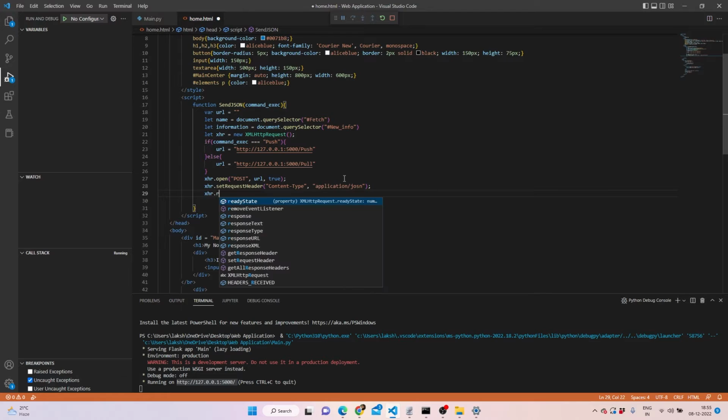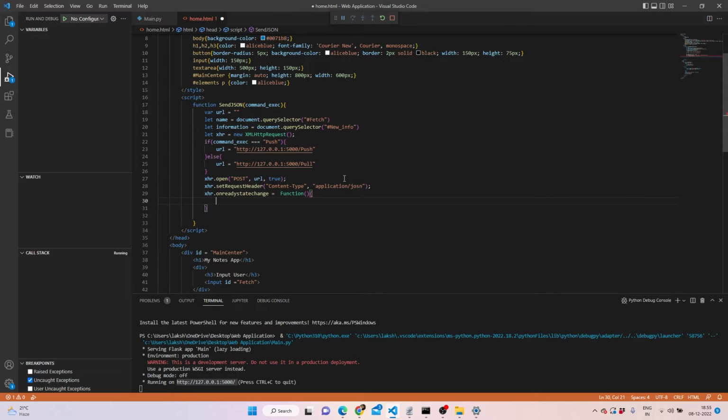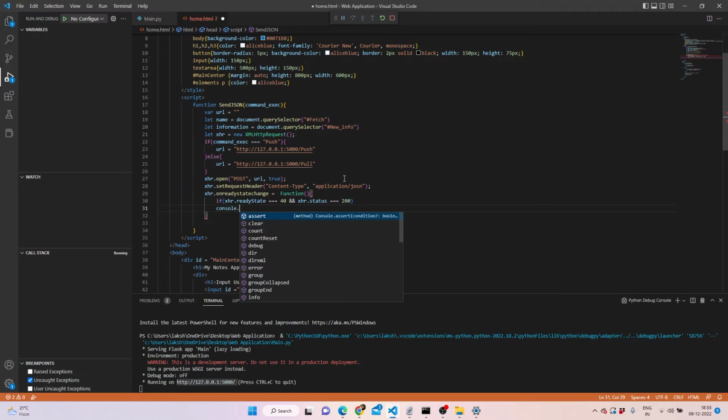Now let's see whether it's in ready state or not. So we'll write onreadystatechange. We'll be pushing in a function, and then that function will be helping us in checking whether the server is readily available for us or not. readyState equals to 4, and our xhr.status equals to 200, and yes, console.log, and we'll write reached here.